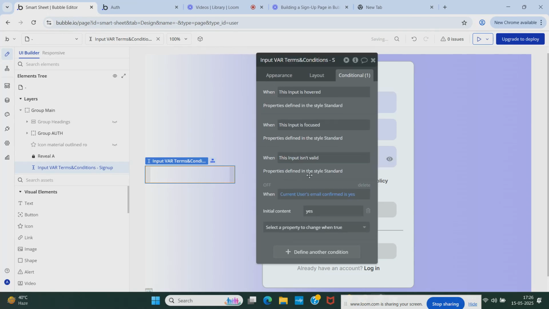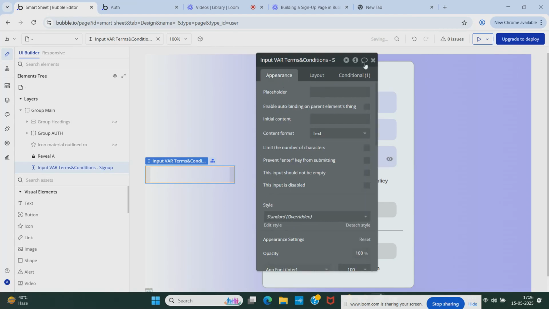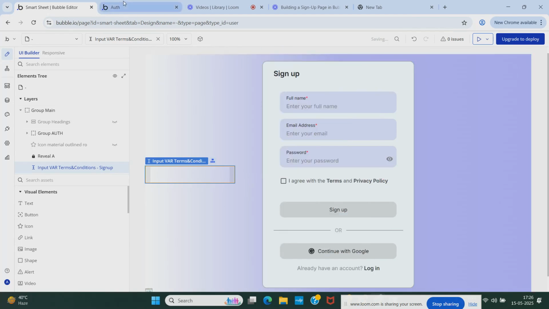And for starter, let's keep it blank. Now we'll see what happens.